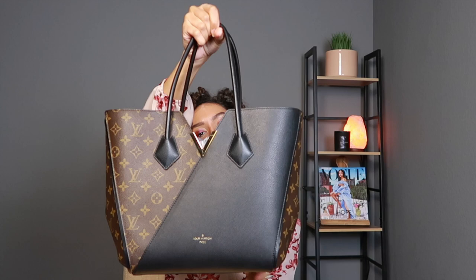This next one, surprisingly, I tend to forget about, which is really weird because every time I see the bag again I'm reminded of how much I love it and loved it at first sight. This is the Louis Vuitton Kimono Taupe. When I first saw this bag I was very much in my diaper bag era — I was pregnant with my second child, it was 2015. I wanted something that was a little more fancy than the Neverfull. At the time we were traveling a lot and I was about to give birth, so this was a push present.